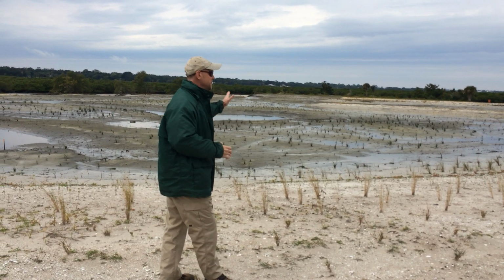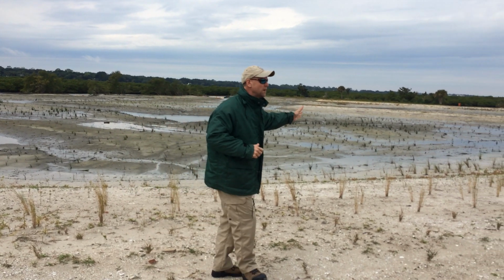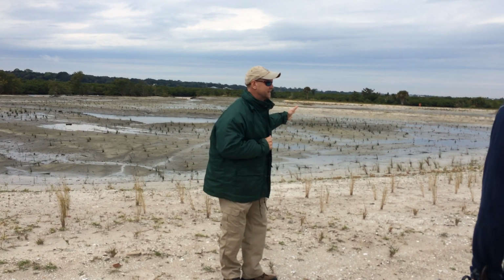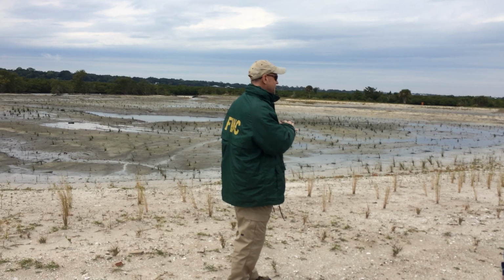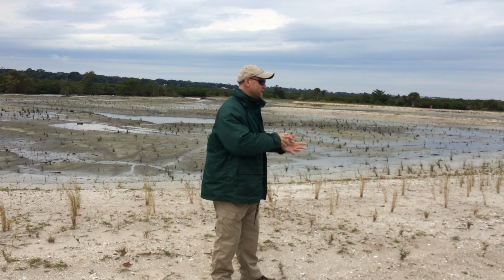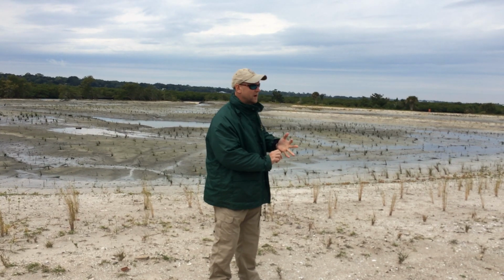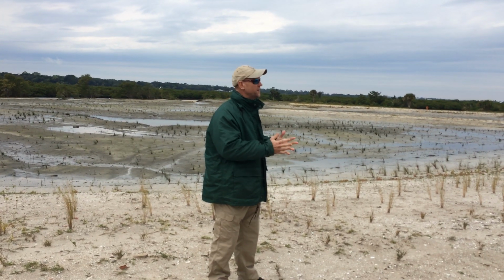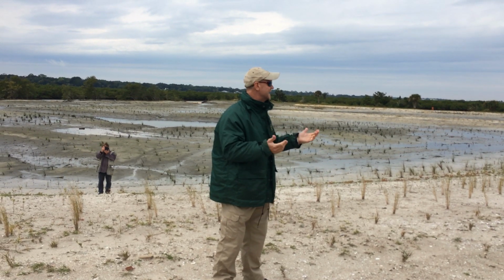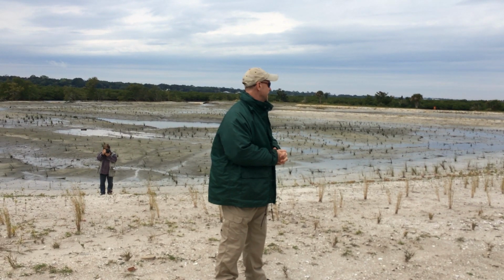So what we did was take out all the buildings that we couldn't keep to prepare the site for these other features. And so the feature that you're seeing behind me now is salt marsh. So this, in fact, is what the property used to look like before they filled it back in the 60s. What we've done is take out roughly 45,000 cubic yards of fill. So if you run 2 big dump trucks a day, which carry about 20 loads each, you can get maybe 100 a day if the rain stays off you. So it gives you an idea of how many months it takes in order to do this sort of thing.